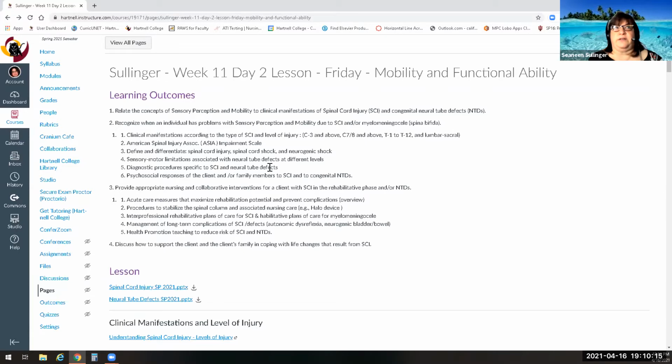We talked about the diagnostic procedures, right? Ultrasound, the alpha fetoprotein, the acetylcholinesterase, and we're going to do psychosocial as a group thing. And then stabilizing is the same thing. Long-term care, health promotion, right? Okay. And so if we're talking about health promotion to reduce the risk of a neural tube defect, what is one piece of teaching that you would for sure give to the mom? Increase your folic acid. Ding, ding, ding. Yes.